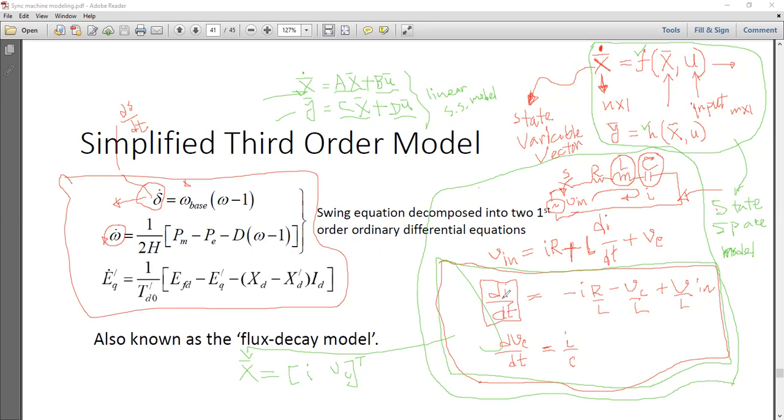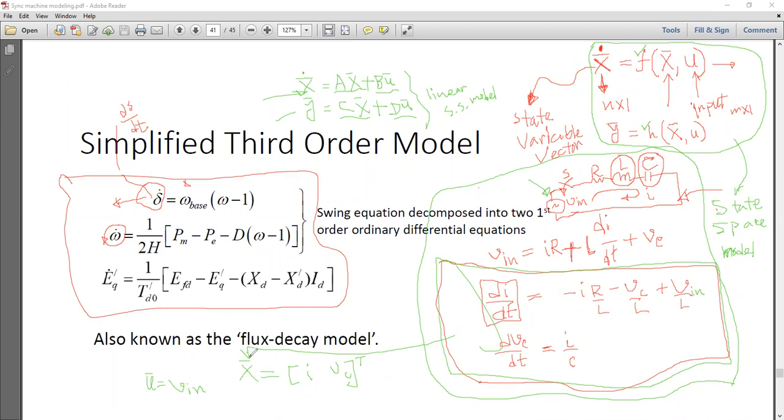So X is done. What about U? Look at the practical network. What is the U here? How many U are here? So V in is the U, although in is a little separated here. In should be subscript to this V. So let me fix it. So in is here, somewhere here. V in is our input. Excellent. So U is the V in. So we have got U, we have got X.